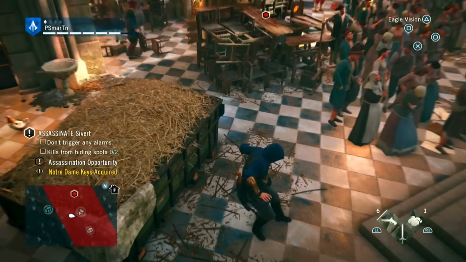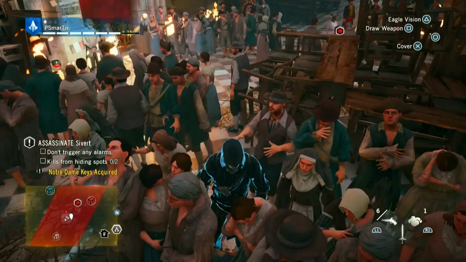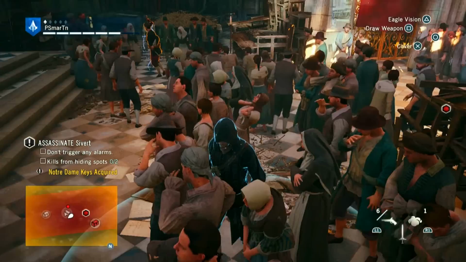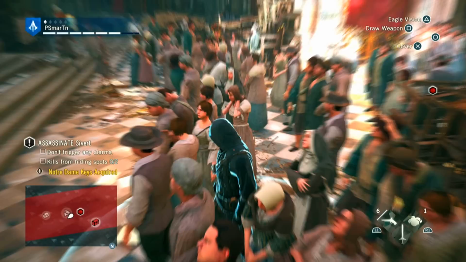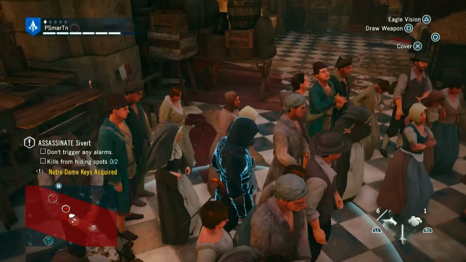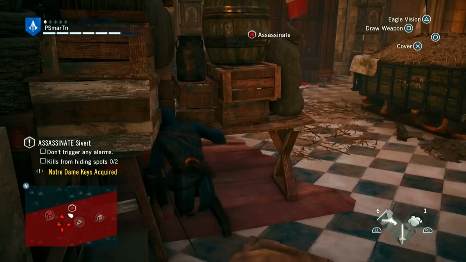Alright, we're just gonna try going through the crowd. What the hell? Move! Out of my way. One side. Watch it. Well, that's terrifying. He thought he saw us. Away with you. Where's he going? Oh, he's got two guards with him. Shit.